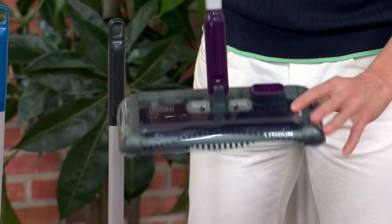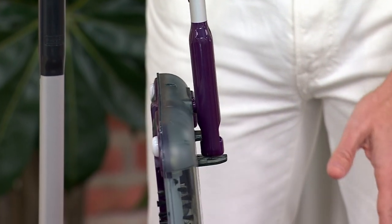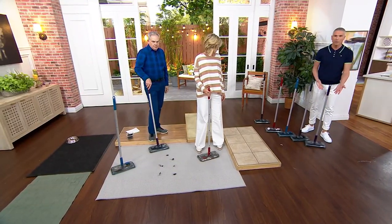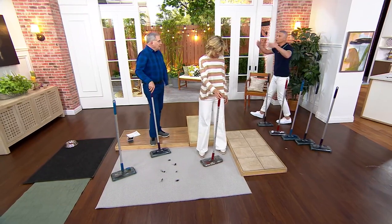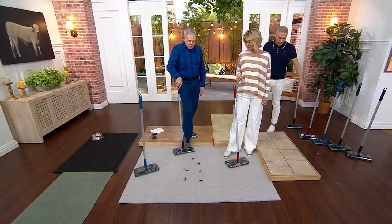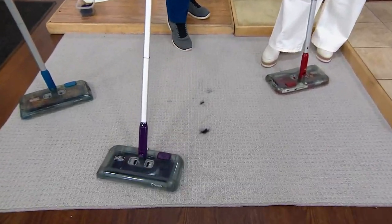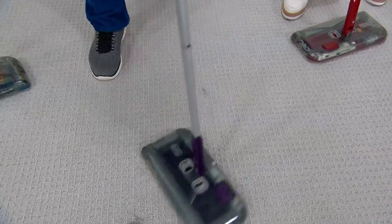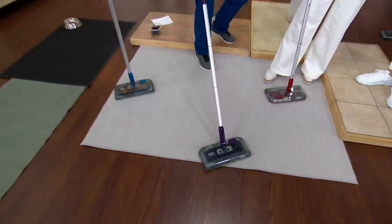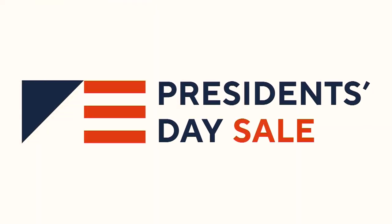There's a little magnet here so this can just sit in a broom closet hanging up wherever you want it. And when it's standing, it can stand completely by itself — unlike many hundred-dollar stick vacuums that don't stand up on their own. For the last demo, I just want to show you what a great job it does even on pet hair. For those everyday messes, it is going to take care of something as difficult as pet hair. Your job is done, and you didn't even need to bend down. Christopher, thank you so much.